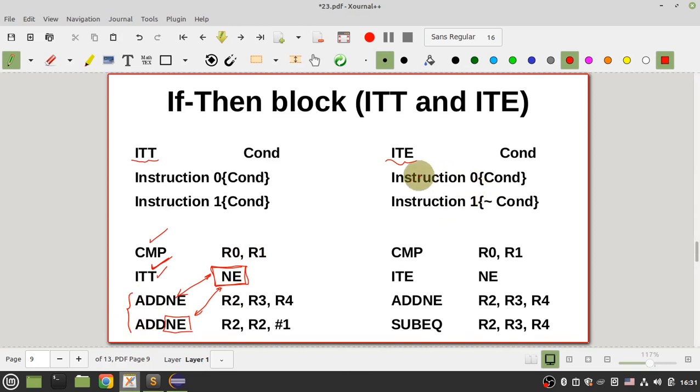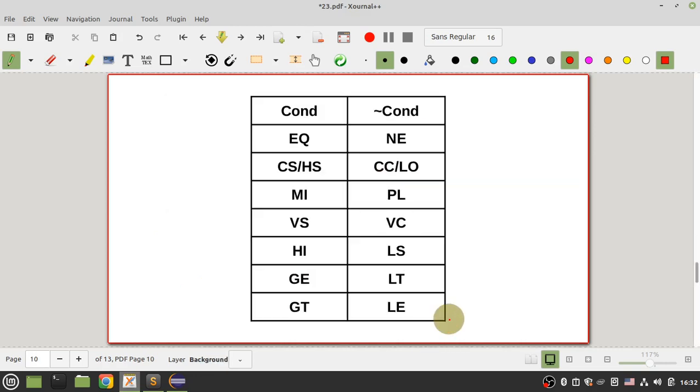But assume that you have an ITE. It means if then else. For the second instruction you should have the reverse type of this suffix. This suffix is not equal, the reverse of this suffix is equal. In this table I have all of the reverse conditions.